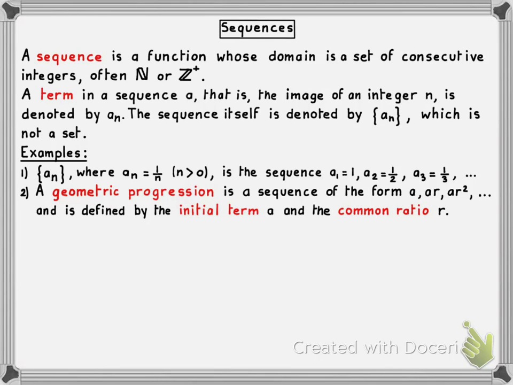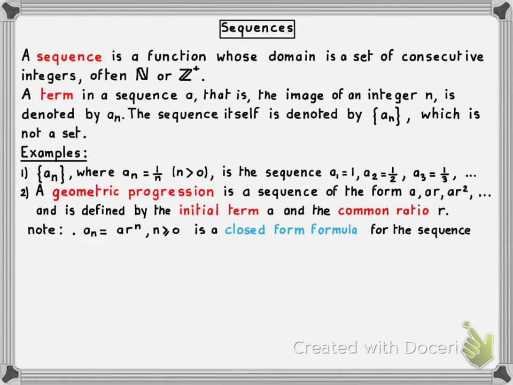Now, let me make an observation about two different ways of defining a sequence. One way is called a closed form formula. So, for example, here is a closed form formula for defining a geometric progression. It says A sub n for any n greater than or equal to 0 is equal to a times r to the power n. Now a is the initial term, it's any real number, and r is the common ratio, it's also any real number. Notice this formula is enough to define the whole sequence.